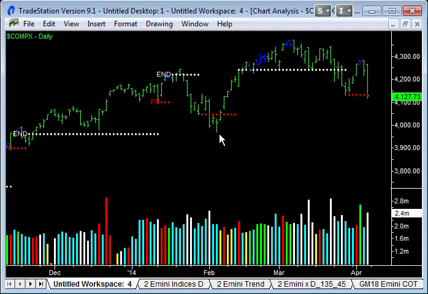Then we came back and tested, and really this support would have been better placed down here. So it was a little bit early, and we got a little bit of overshoot to the downside, and we bounced all the way back up. But you can see the amount of strength that we had after that. It was a false day, and then we're better off placing that support further down here.